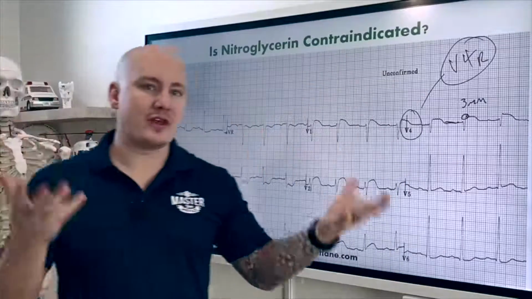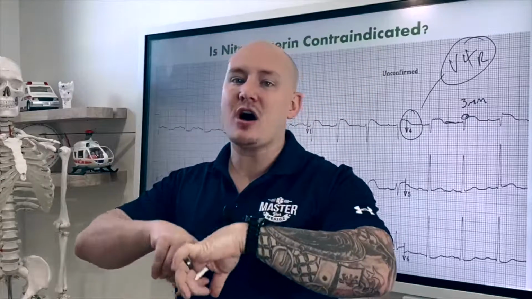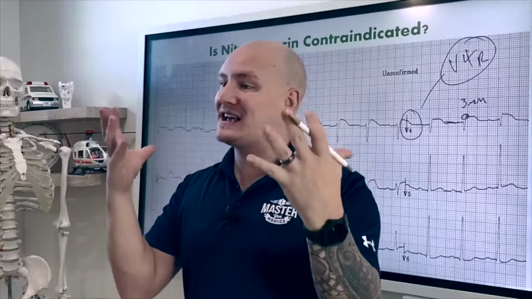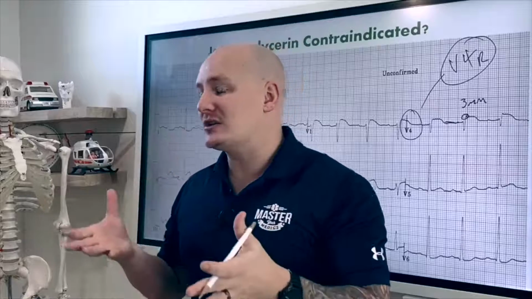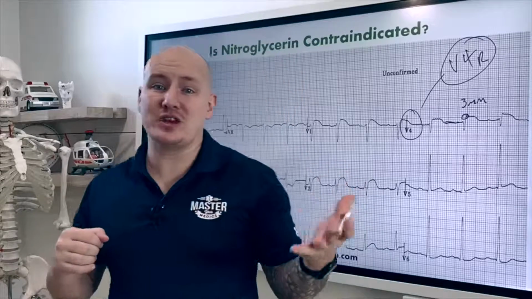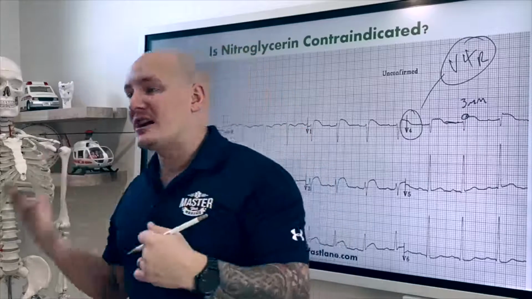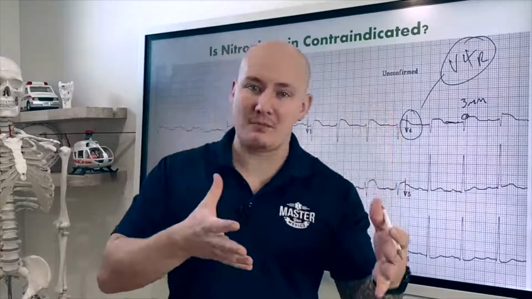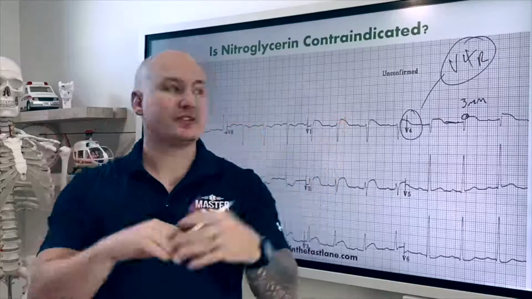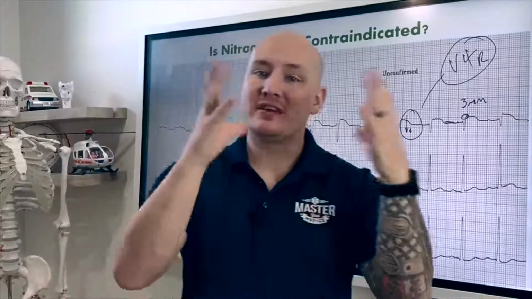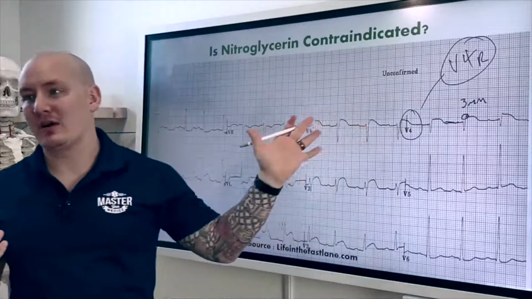The theory behind giving nitroglycerin to any ACS patient is that we can cause some coronary artery dilation, which means that we can increase blood flow. But truth be told, nitroglycerin doesn't have a huge impact on coronary artery dilation. It just doesn't, because nitroglycerin is going to have a much bigger impact on venous dilation. And venous dilation is what's going to decrease preload. And so venous dilation is an issue when it comes to inferior myocardial infarctions.